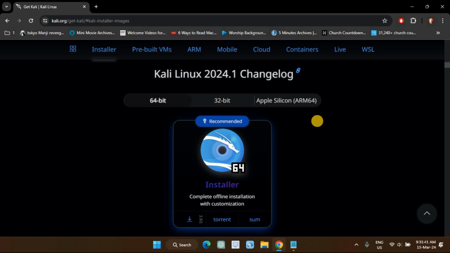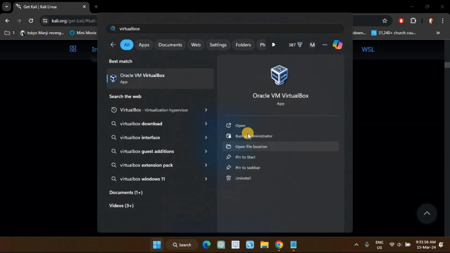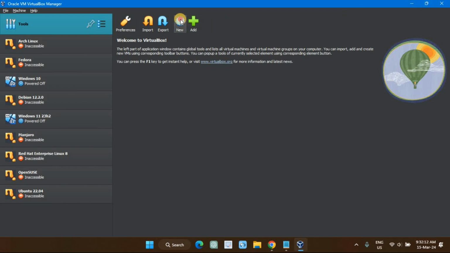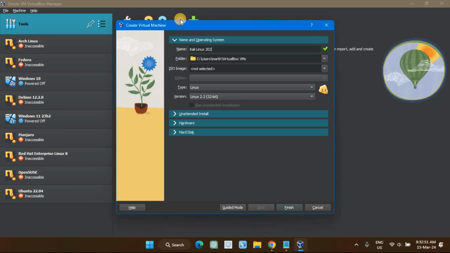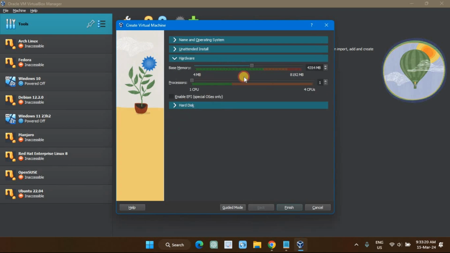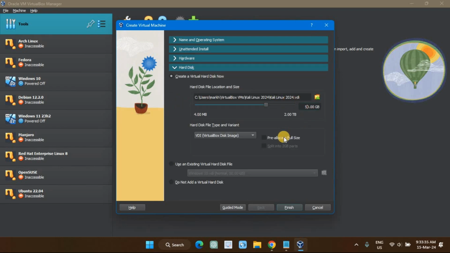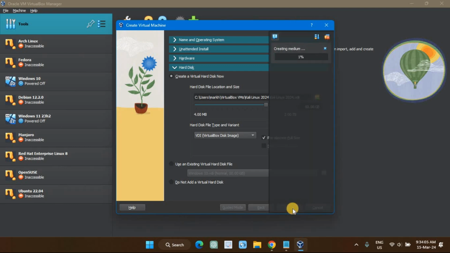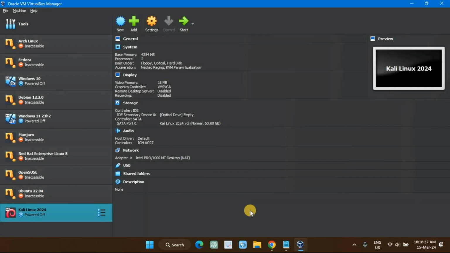Once you have downloaded the installation image, you can create a new VM. After creating a new VM, you should configure some additional settings.